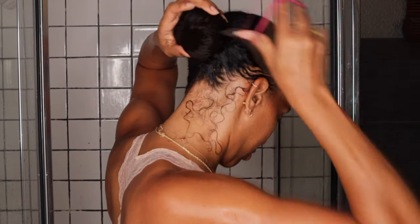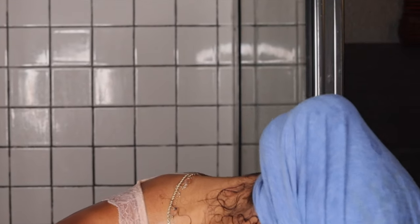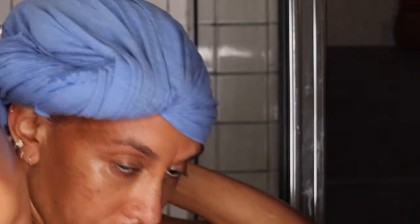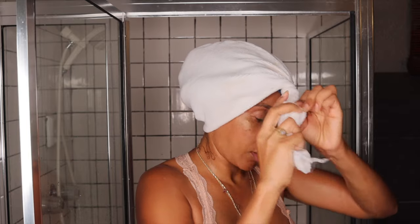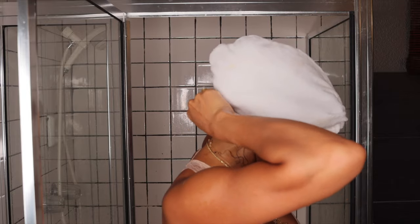It is time to go to bed, you sis. I am so tired. So as you can see in my eyes. So I don't want to catch a cold at night because, you know, having a wet head, I have to apply this t-shirt on my hair. And then I'm actually going to put like two more things to protect my hair because when it's wet, I always catch a cold or I don't feel too good in the morning. So I'm going to protect my scalp because I opened up my pores with all this wet head and it takes forever for my hair to dry. And I'm going to style it tomorrow and show you guys what it looks like in the morning.